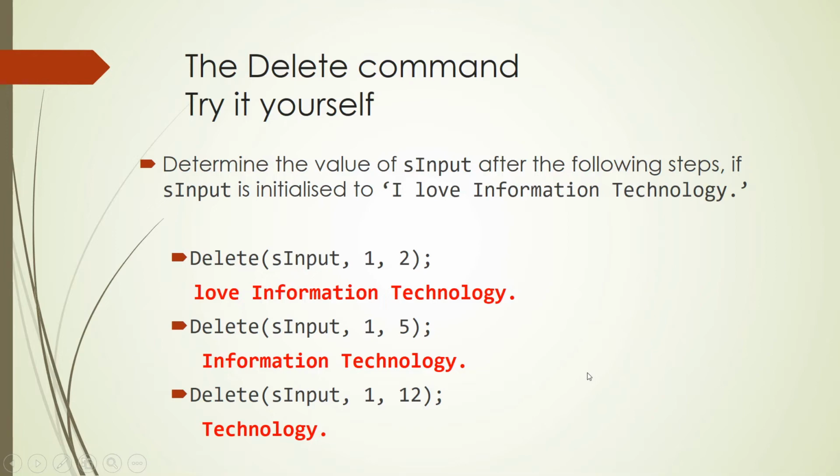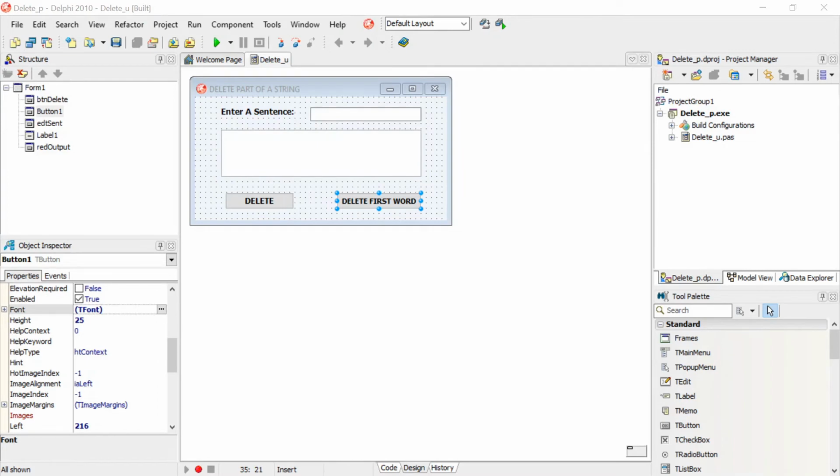Let's now have a look at some Delphi coding, and we're going to apply what we have learned in principle using the delete procedure. I've created a Delphi project and I've called it delete. I've got a GUI: a label to enter a sentence, a TEdit to get user input into an edit box, a rich edit to display, and 2 buttons, and we're going to manipulate a sentence using delete.